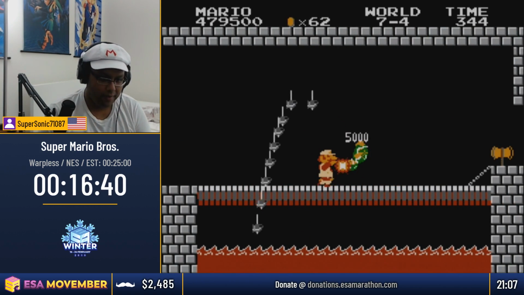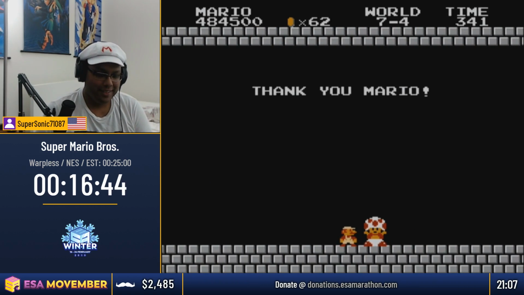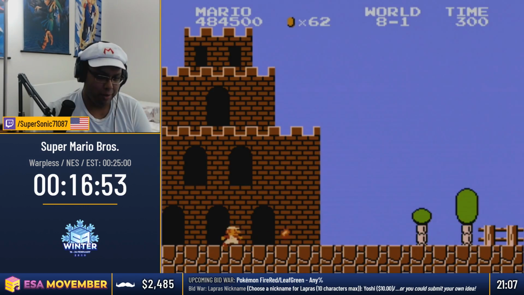Oh boy, that was close. He was jumping forward there. It's like he wanted a bear hug, so we didn't want to do that, so we just gave him fireballs as a present. Alright, we're in the final world now.